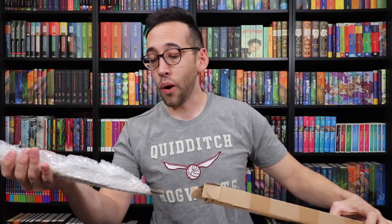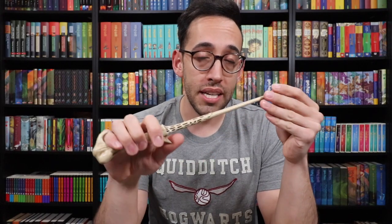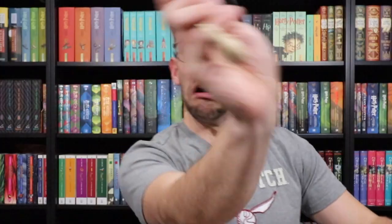All right, there are quite a few wands in here. Okay, this again, if you know Noble Collection wands, you'll know that this is a pretty good copy of the Noble Collection Voldemort wand. Now, I don't have Voldemort's wand here in the Potter Collector Library, but having seen it, it's pretty darn close. Paint-wise, it's a little bit more rough than Voldemort's real wand, and we can't compare the size of it, but really nice wand. Avada Kedavra!